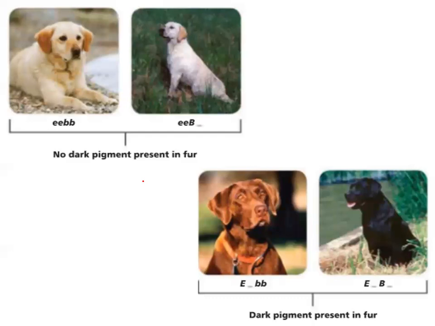We see this a lot in dogs as well. So this is useful information if anyone's ever looking to be a dog breeder. If we're trying to breed dogs, for example, these are the genotypes of this. There's no dark pigment. But the second I introduce a dominant E, this is going to affect the darkness of it.